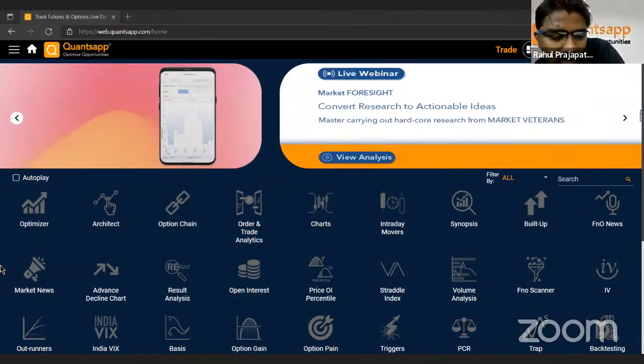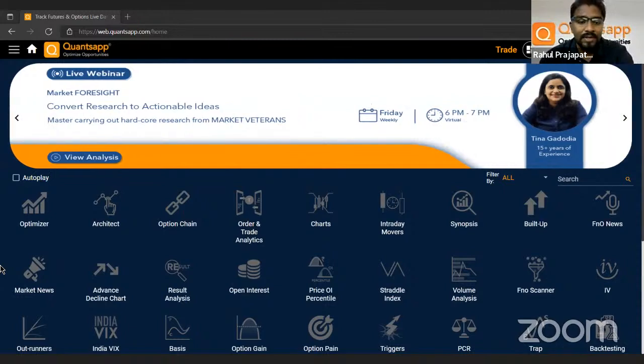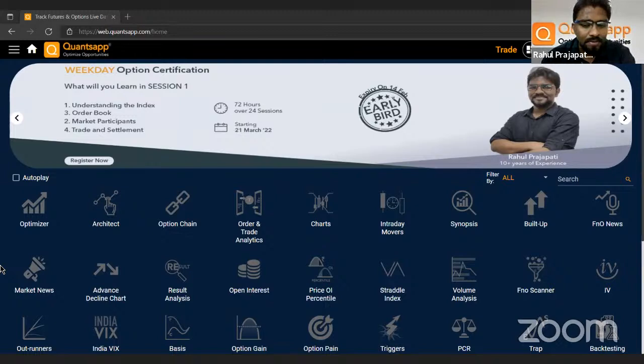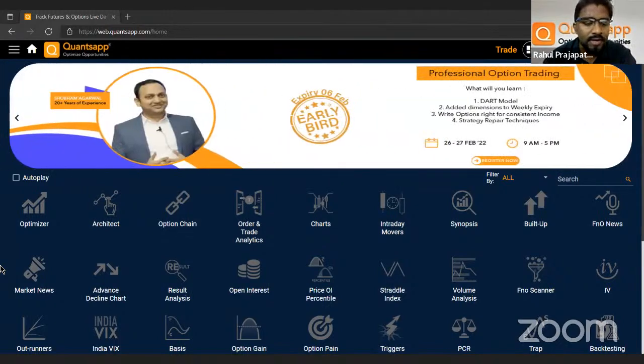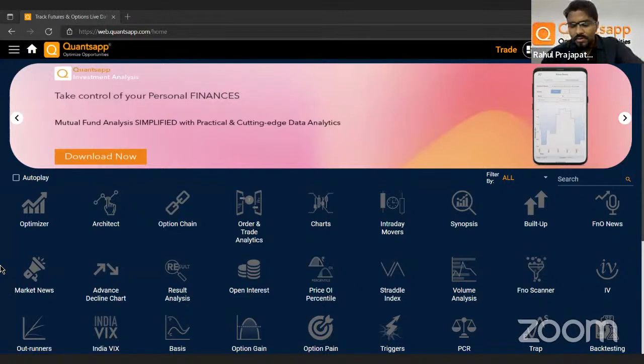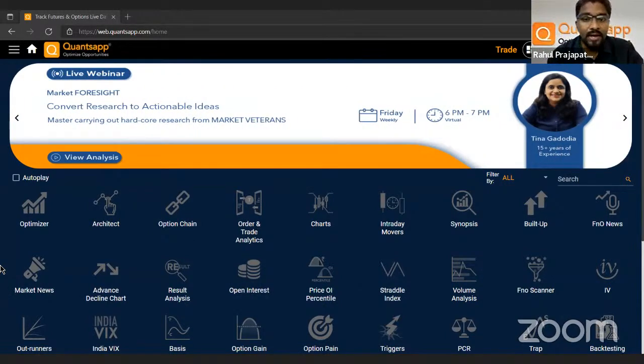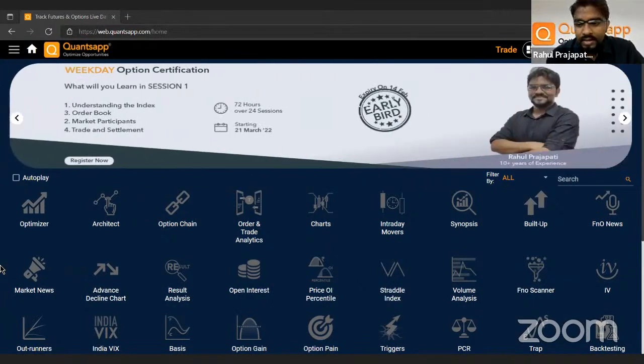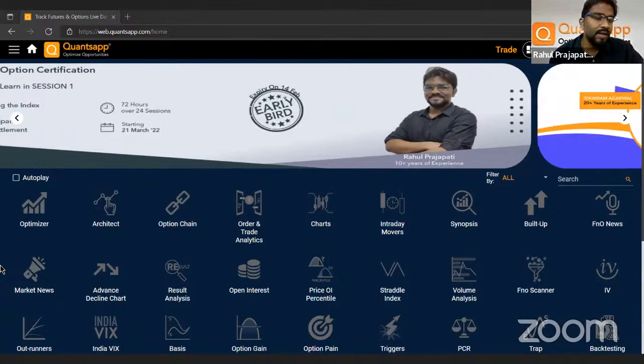What we are going to talk about today is the option chain, right? The most loved and most liked topic, mostly by option traders specifically. From the context perspective, it is very required for any option trader to learn the option chain, because there are a lot of data points that we can get specifically from the option chain. So it's very important to read and understand it from every trader's perspective.